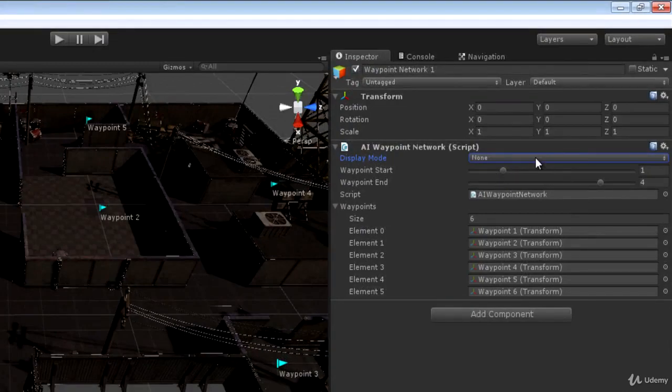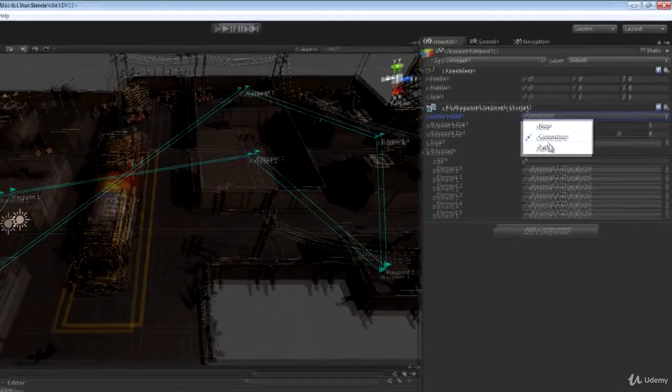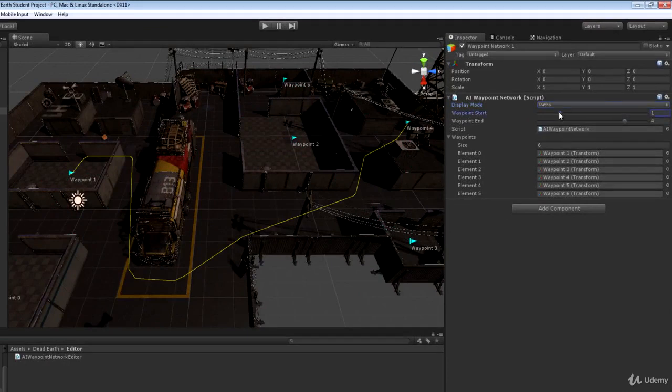So if I put this into paths mode, we can now see that we've got the ability to select the waypoints. Now you see, if I set both of the waypoints to the same value, no path gets rendered, and that's because when we send the same start and end points into a navmesh path search, it basically finds no path. It just returns immediately. So the reason we're not seeing any line rendered is because we're not getting any corners back from the navmesh. But so it pretty much works.